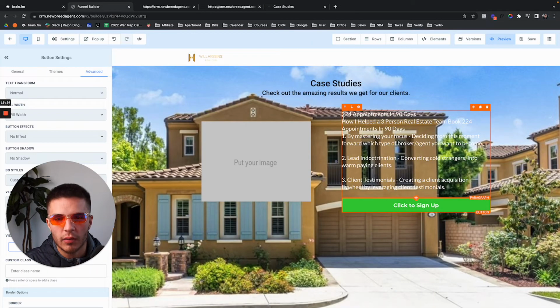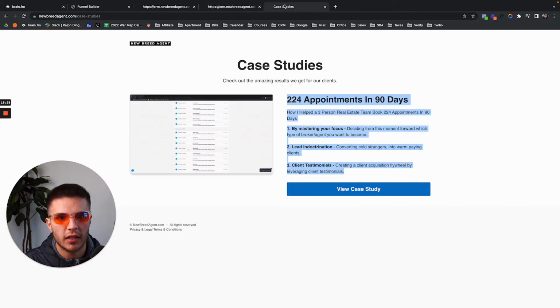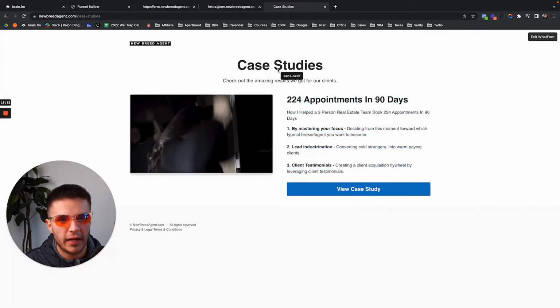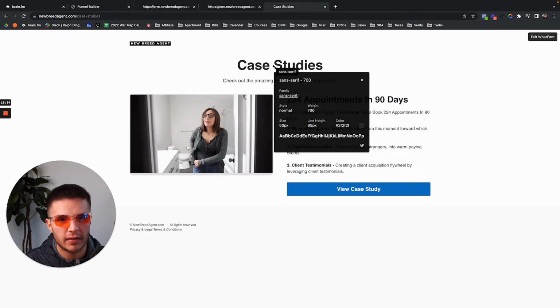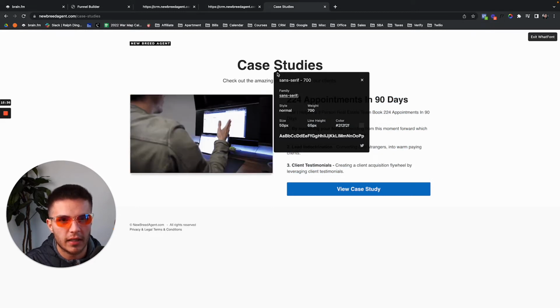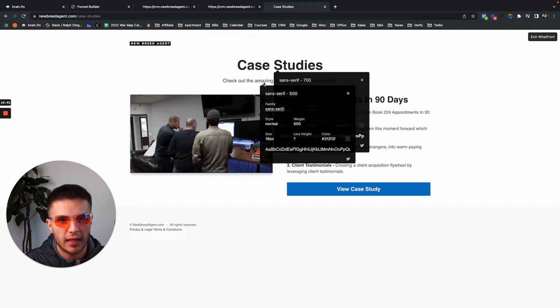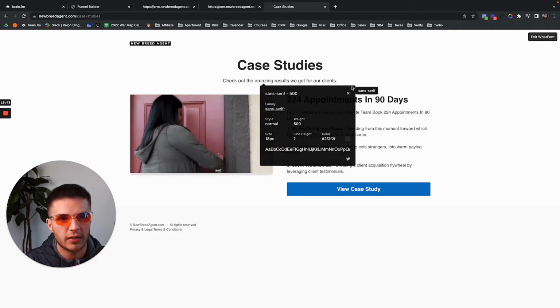So what we can do now is use this little thing called font identifier, and it'll actually tell you what font and size. So it says sans serif, and then the font is 50, and this size is 18. So let's copy that.